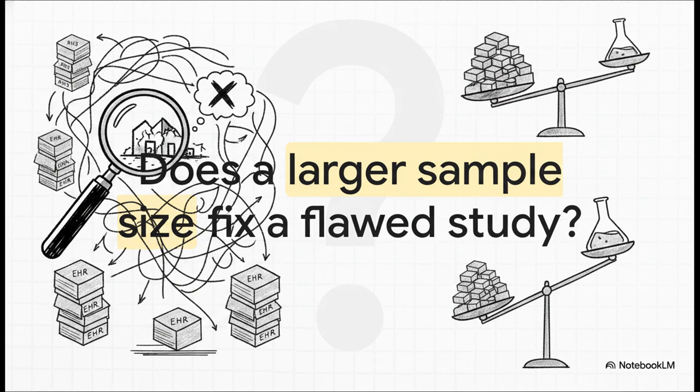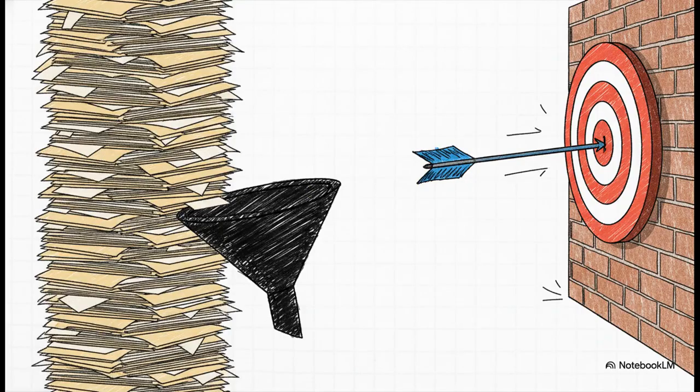All right, let's jump right in and tackle the biggest illusion out there for first-time researchers. Does a larger sample size fix a flawed study? It is such a tempting trap to just assume that having access to millions of electronic health records guarantees you instant, accurate science. But the answer is a resounding no. Absolutely not. A flawed query of 5 million patients simply produces a very precise, very wrong answer.